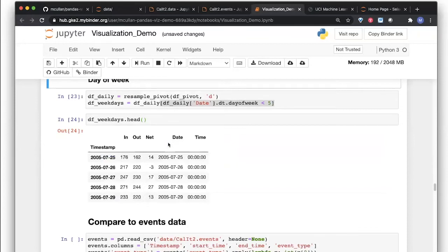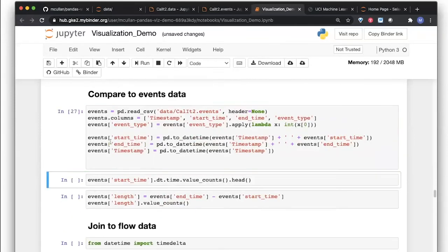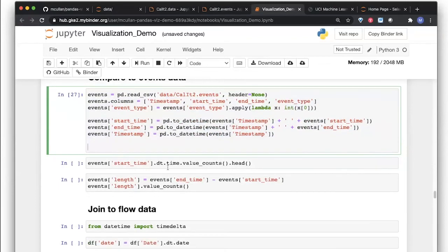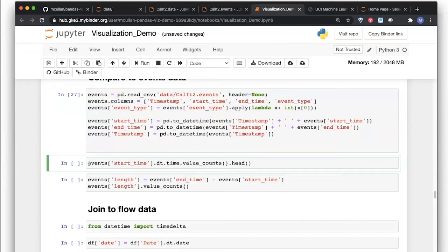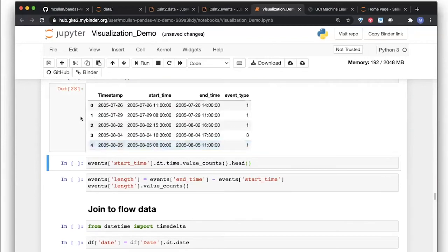Well, let's then start playing around with this event data just a little bit. So I'm loading this in. I'm doing a fair amount of pre-processing, perhaps a little bit messy of me not to put this in a function, but this is exploratory analysis after all. And I'm going to say, let's just generally look at our events data frame. So here I say events.head. I've done this a few times so far. This will show us the first 5 rows of the data frame.